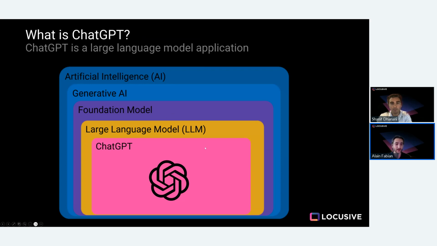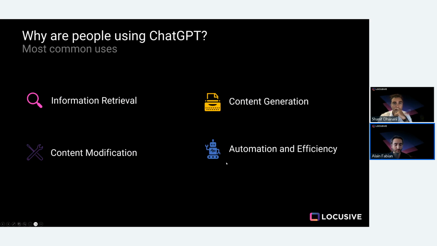Now, ChatGPT is not the only LLM application out there. You may have heard Google's creating Bard AI or launched it recently. Meta, Amazon, they're all creating theirs. But there's also lots of other models out there that have been there for many, many years. Now, the reason this hasn't been talked about as much as this year is just because none of them are quite as good as ChatGPT, which is by far, in our opinion, the most advanced one today. And that's why it's the topic of our webinar.